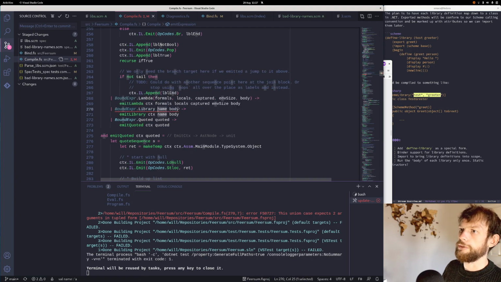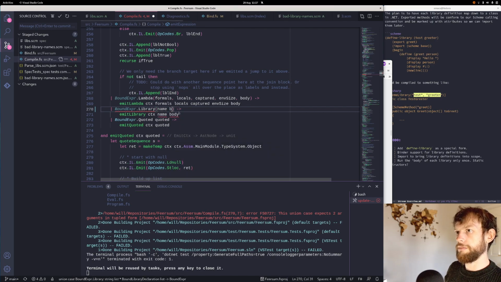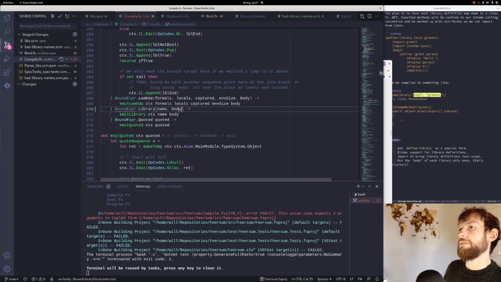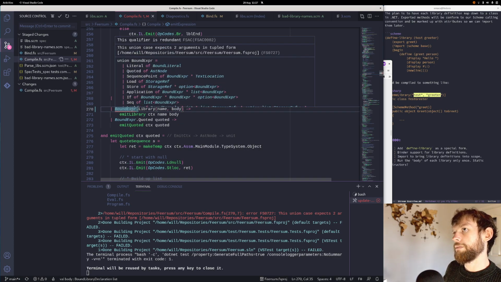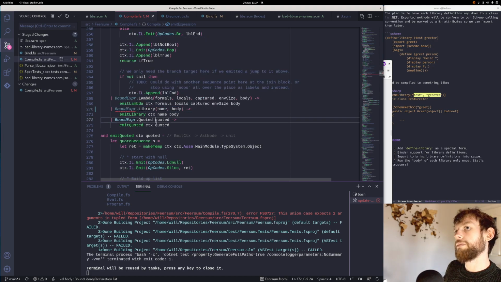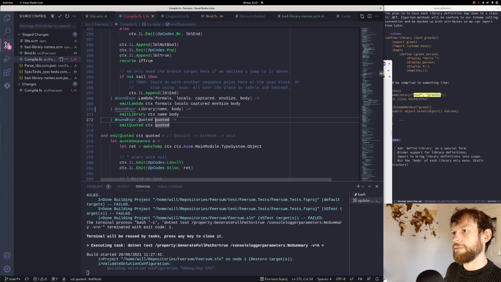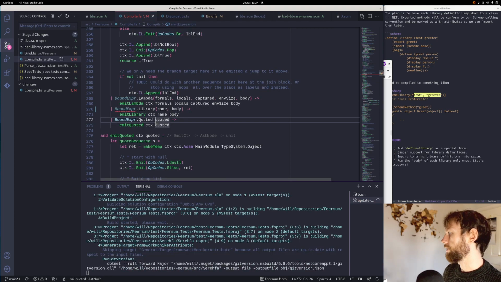Yep, because that's not the syntax for that. Okay, still going to use the qualifier. Makes everything else look neat.